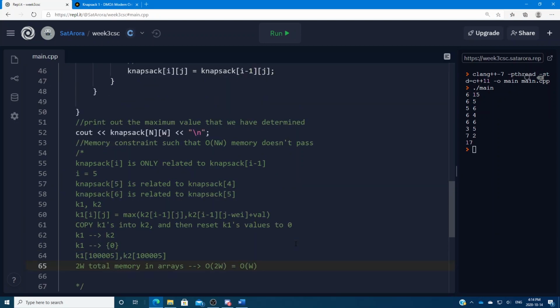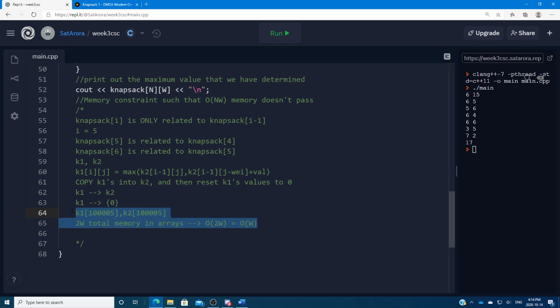But this is the idea of how to greatly bring down your memory usage, because before we were using 100 times the sum of W. Now we are using 2 times W. So that's clearly a lot less memory. I would recommend thinking about different approaches to cut down your memory, and this is just one of them. For different problems, if you ever have a memory limit exceeded, try to see if you can use your thing only relating to certain other things, so that you can copy the values over and then reassign the original array, or the one that's being changed.